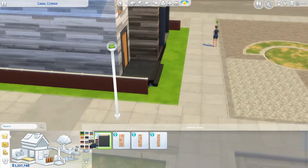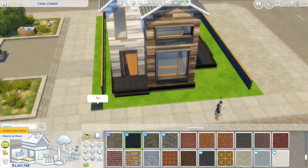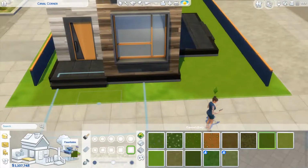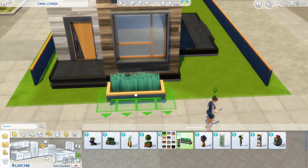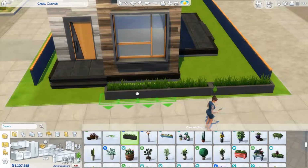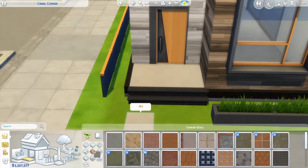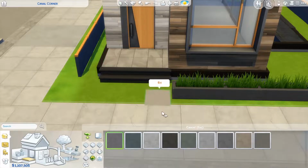What I did with the ground floor, I wanted to have a kitchen dining area. I wanted to put a formal living area, so there's no TV in the formal areas. You've got the nice fireplace and the shelves and artwork, and I think it's a nice place to entertain. Just a really nice chilled living area, and you do have an entertainment room downstairs in the basement, and I think that's such a nice touch for the Sims living there because you've got that own private area. You don't have a random Sim just walking in while you're watching TV.